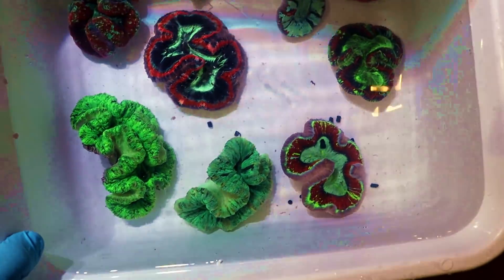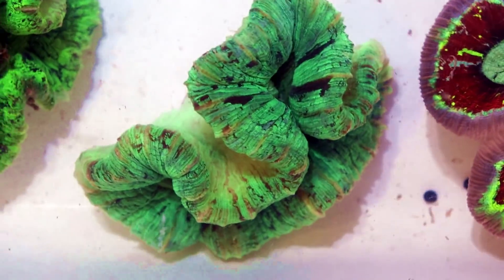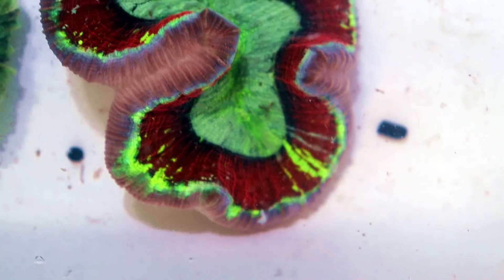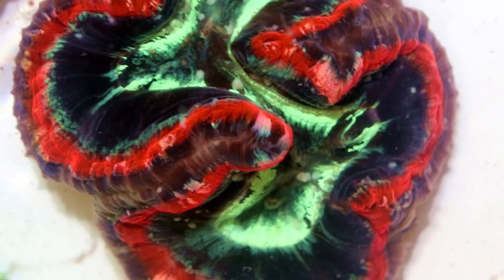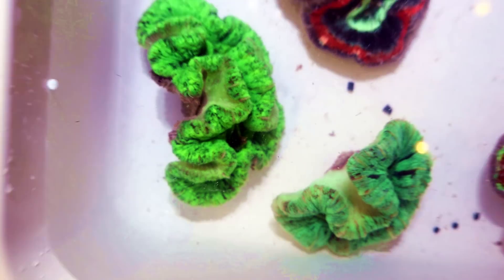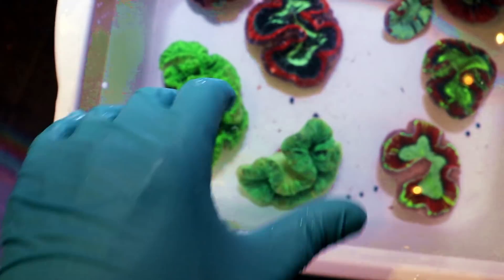Check this out — this is an amazing assortment, a beautiful array of open brain corals. The Latin name is Trachyphyllia geoffroyi, I think. Really nice colors, beautiful size, super healthy. You can see they ship them with a little bit of carbon because they slime up during shipping, but these look excellent. From experience, they're going to look even better tomorrow. Some really cool colors — black, red, green, blue — very nice pieces and good sizes. This one is going to be enormous, probably three and a half to four inches closed, so when it opens it'll likely be about double that.